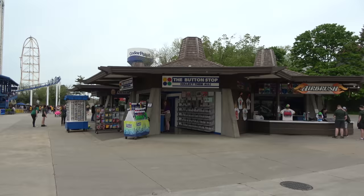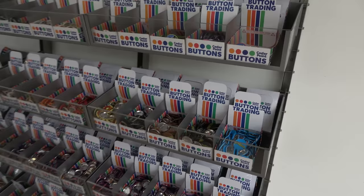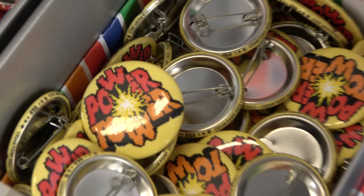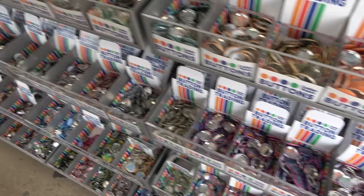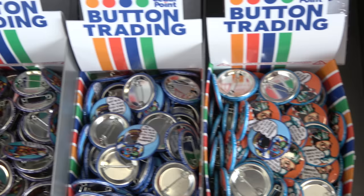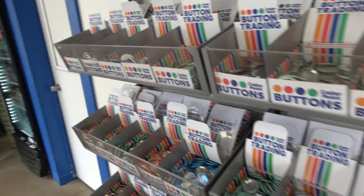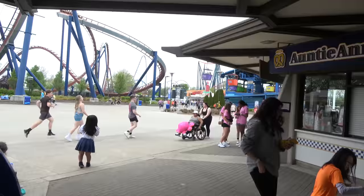This is a new shop — I believe it opened during the 150th celebration — and this is the button shop. If you want a Cedar Point souvenir and don't want to spend a lot of money, this is a good place to come. They have tons and tons of buttons for only $1.50 each — a lot of different rides and logos. There are all different series of them. This one is all 8-bit ride logos. You can get every car on the Wild Mouse as a button. They have the old-timey ride signs — those as buttons. And they're only $1.50, so pretty good deal.